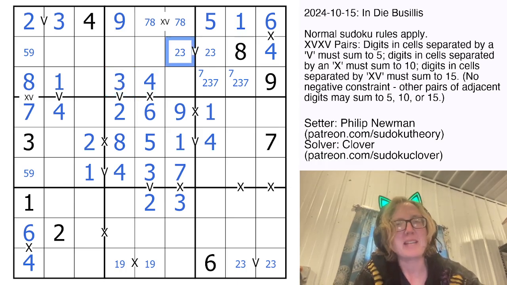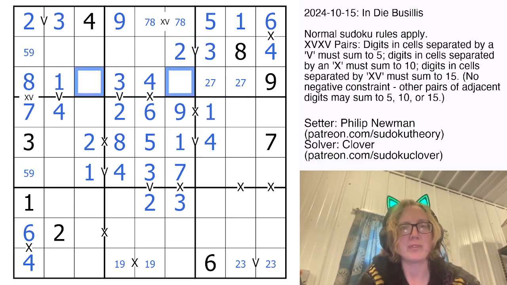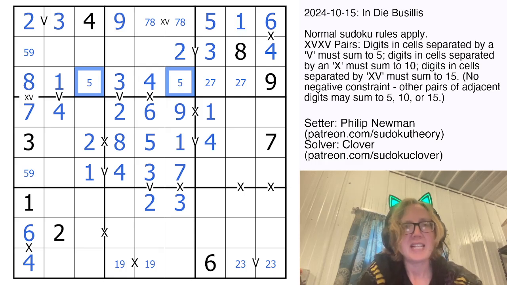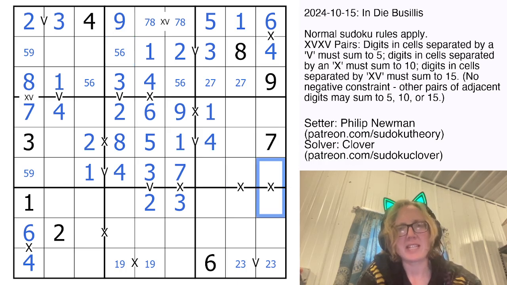This 3 gives me a 2 and a 3, and eliminates 3 from those cells, making them a beautiful 2-7 pair. These will be 5 and 6. These will be 1, 5, and 6, and 5 and 6 can't appear here, so that's definitely going to be a 1. How about our few remaining X clues that I keep neglecting?